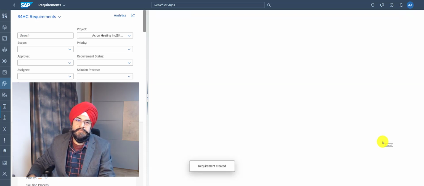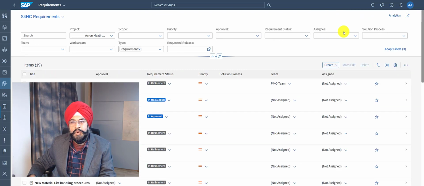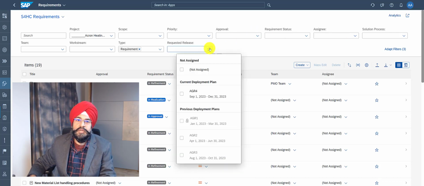But this also brings a different kind of problem. If an auditor comes, or if for historical reasons you want to know what the previous releases were that this project contributed to and you want to filter on them, then it's very easy. You just click on the requested release in the filter panel and you see that you still have the previous deployment plans where work was assigned. And you can search for the requirements if they existed for the previous releases coming from the previous deployment plan, or you can just pick the active one. So it's really simple. That's all I wanted to explain in this video.